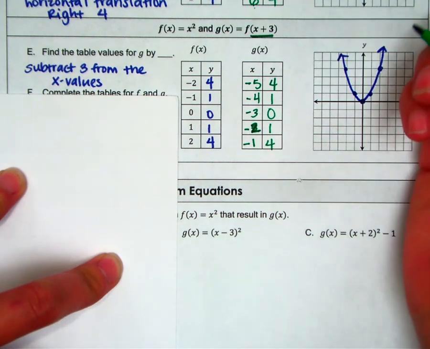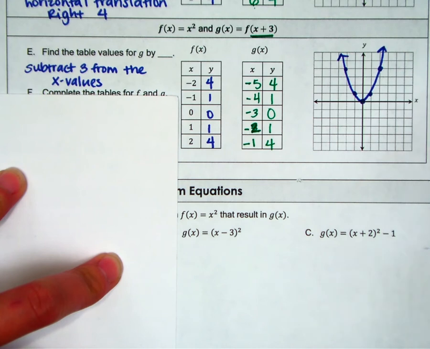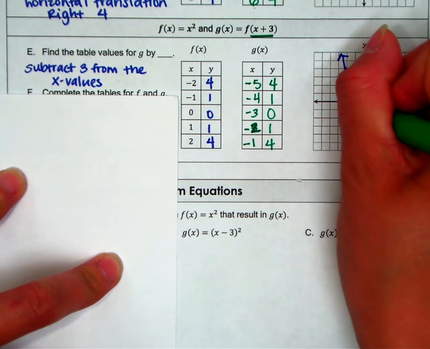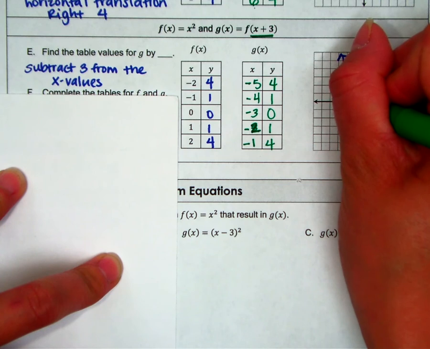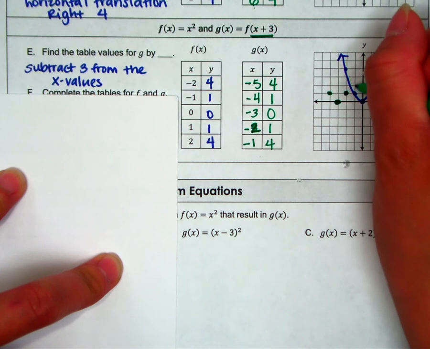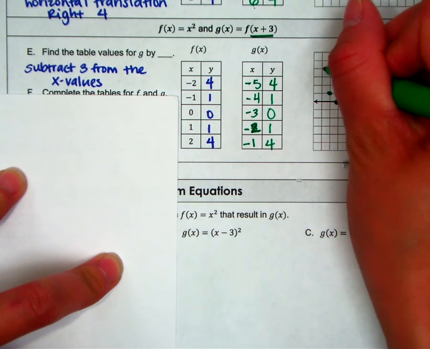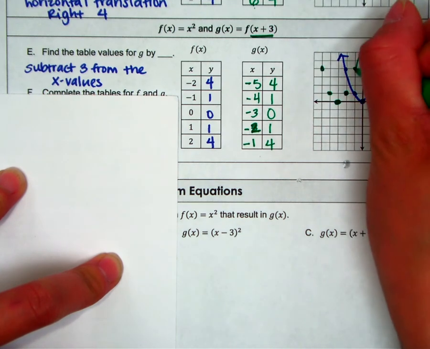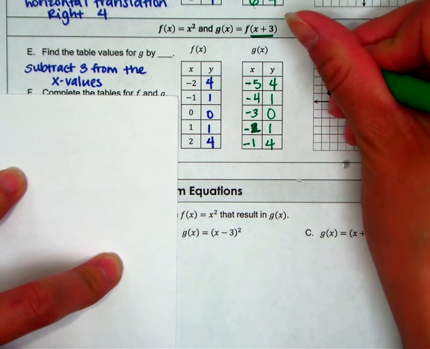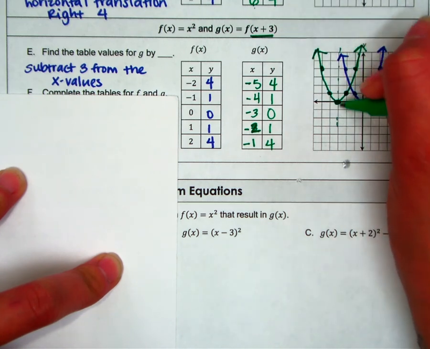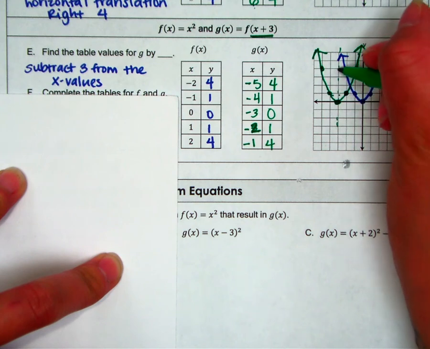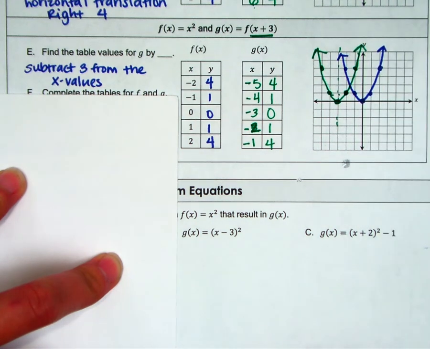And if we're moving, you're going to notice here, now your graph is shifting. You're shifting to the left from the origin. And here, negative 4, 1, negative 2, 1, negative 1, 4, and negative 5, 4. Again, they are the same distance, these points, from your axis of symmetry. So if I drew my axis of symmetry here, you're going to notice each of the points are the same distance from your axis of symmetry.